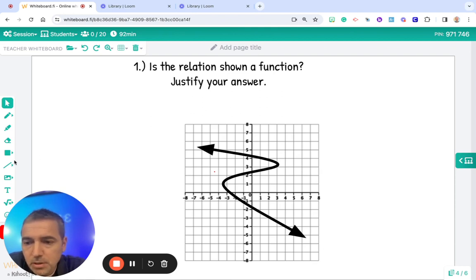Let's see. You might hear the teacher talk about the vertical line test. So let's make a vertical line here. This would be a vertical line, a line that goes straight up and down, right? If I take this line and bring it across the graph, am I going to hit 2 spots on the graph at any point? Let's see. Not so far, not so far.